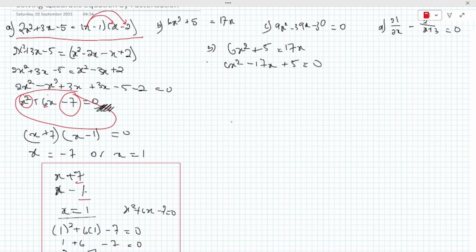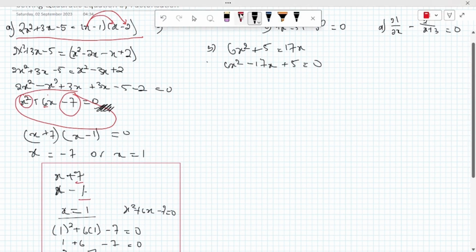Right. So what do you do? The first thing that you do, as I said before, when factorizing, what you look at first is the constant, and you look at the coefficient of x squared, right? And then you look at the coefficient of x, right? So now what's the question? We need to find the multiples of 5 and 6 that, when you multiply, add or subtract, will give you 17.